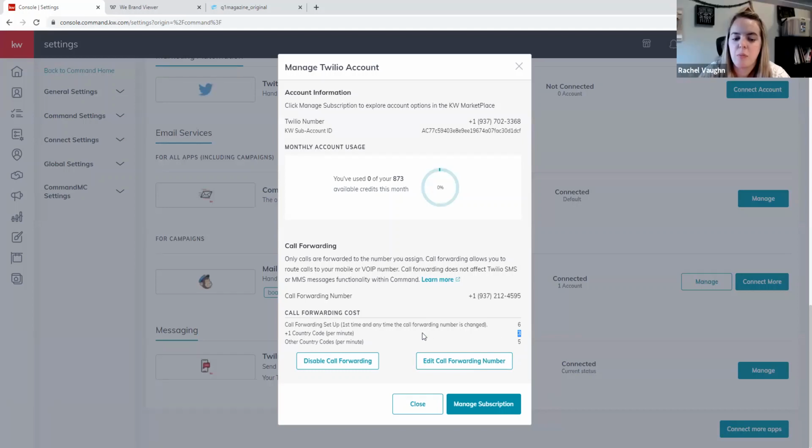Something that came with this update is, even if you don't have call forwarding signed up, or if you choose not to use it, if somebody does call your Twilio number, you will get a notification bell from Kelly, or if you have it, in Command, saying that this number called your Twilio number. So even if you don't have call forwarding, you will still get that notification that somebody did try to call you. That's a fantastic point, Rachel.